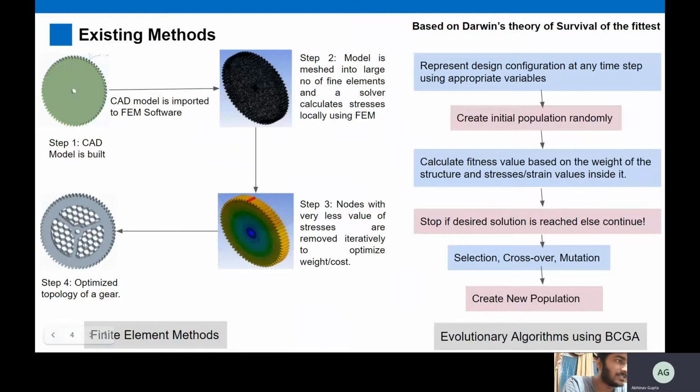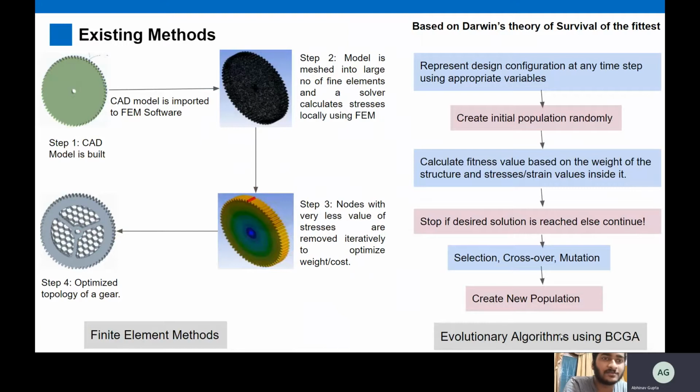Now, as you probably know, this is not the design of gear we are used to seeing. This is because this particular honeycomb structure is very difficult to manufacture in practice. Thereby, we use this green design itself in practice.